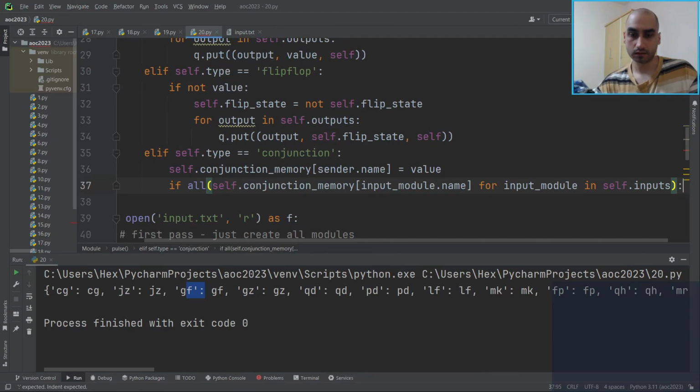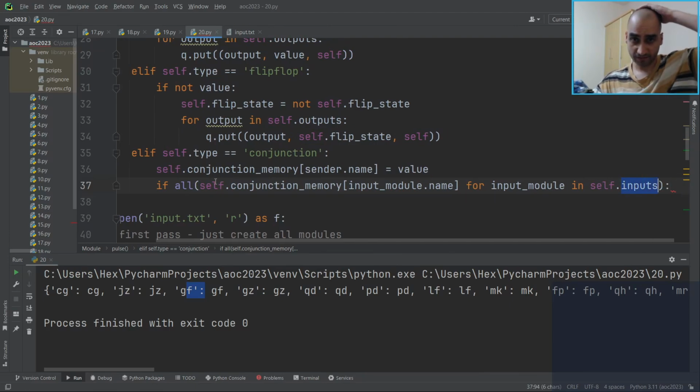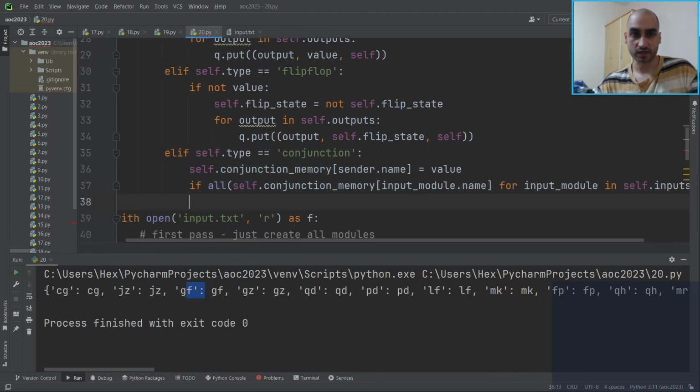So that's saying for all my inputs, if every single one of them has a high value in my conjunction memory table. Yeah, Boolean is useful here. It's just easier to write these phrases. If that happens, then we output a low pulse. Otherwise, we output a high pulse.